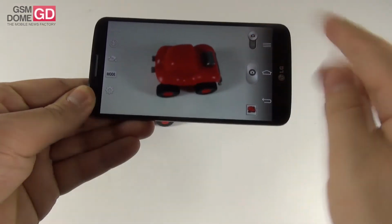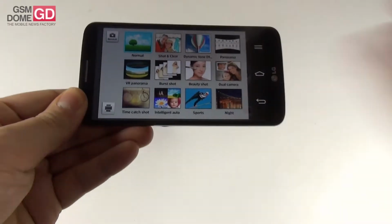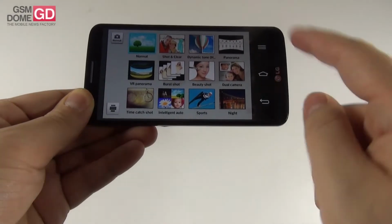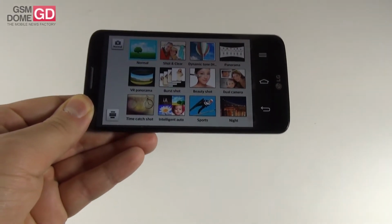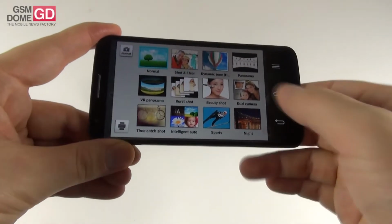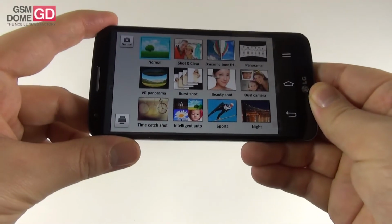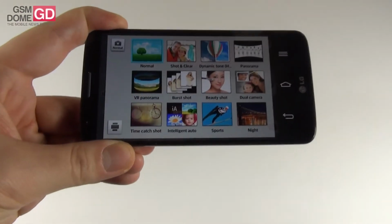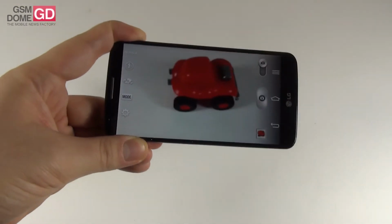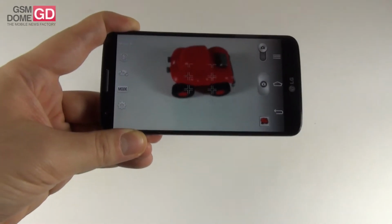Here you have the shutter button, then you can switch to the video mode, and we have these nifty modes here. We got shot and clear, dynamic tone, which is HDR, panorama, 3D panorama, burst shot, beauty shot, dual camera, also including your face in the capture, time catch shot that takes a picture and starts taking it a bunch of seconds before you actually press the shutter, intelligent auto, sports, night, and shot and clear is basically the eraser mode. You can erase someone that steps into the frame and bothers your shot. So those are all the modes. They feel slightly underwhelming compared to those offered by the Galaxy S and Note series.